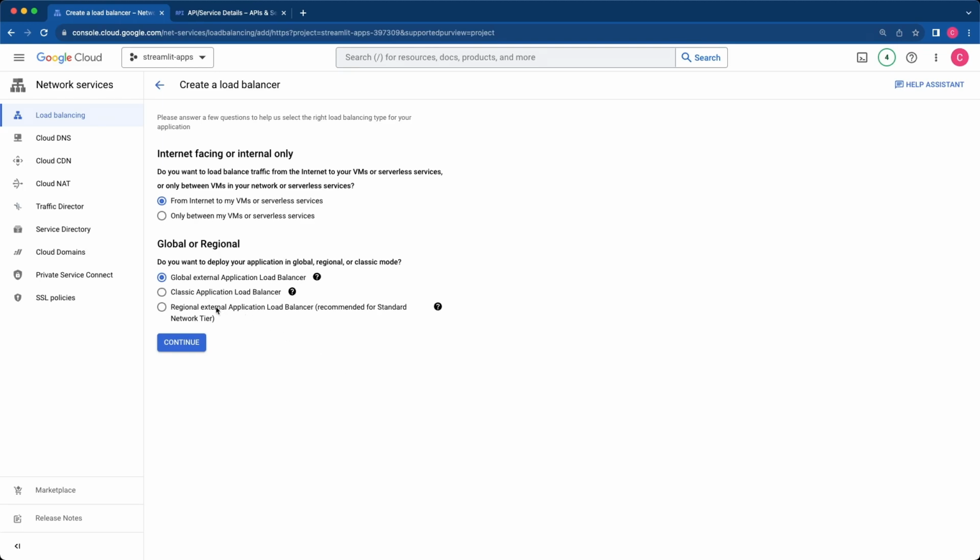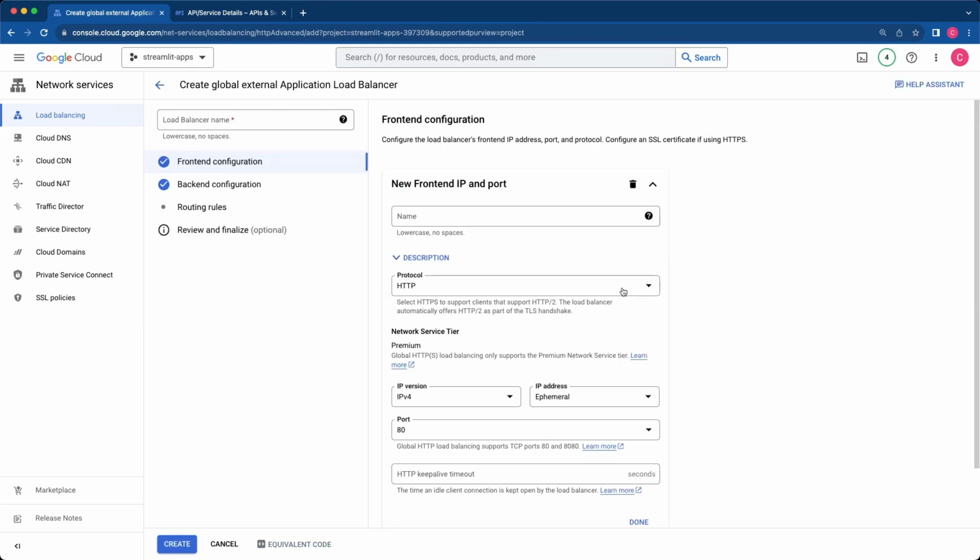The regional external application load balancer, the reason why we're not choosing that is because it doesn't support Google creating your SSL certificates for you. So we want to make sure that the SSL certificates are handled by Google. So we're going to choose these options.